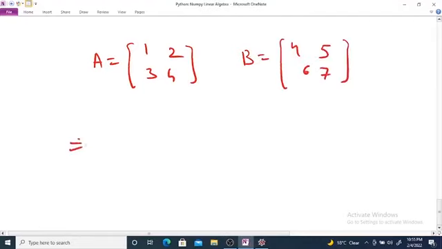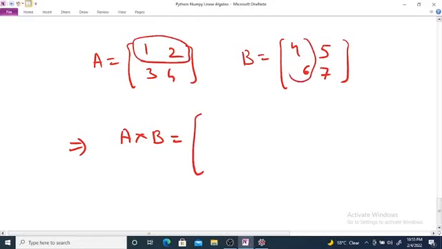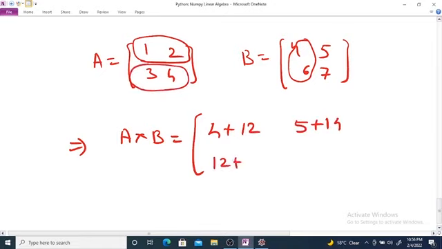Then A dot B, that is A into B, is first row into first column, so this is 4 plus 12. Then first row into second column, so it is 5 plus 14. Then second row first column, so 12 plus 24, and second row second column, so this is 15 plus 28.